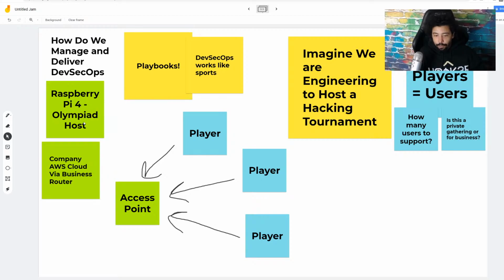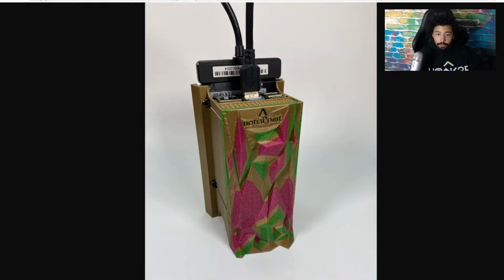And so our access point could be, for a small group, quite literally just this. Just build a cloud inside this thing and then set it up, and everyone will see it as a Wi-Fi access point, and people can literally access it on their phones.